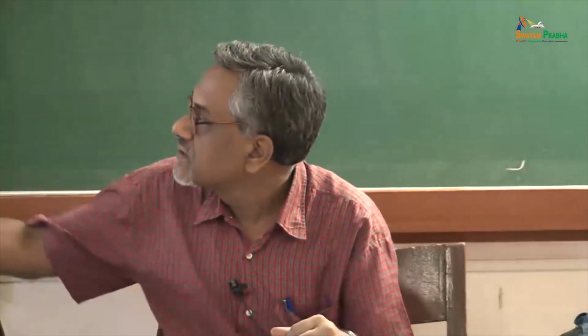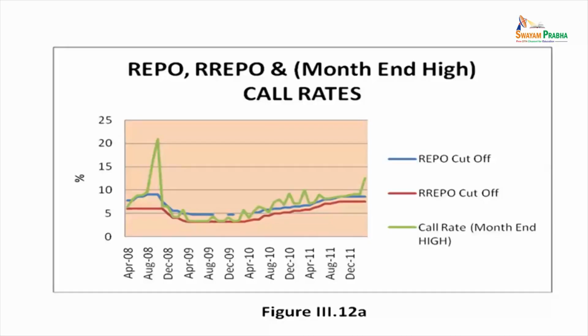There are minor more fluctuations since April 8. Look at the data I have. April end is the monthly data. April 8 to December 11. Okay? And then it has gone to March 12, which is not written there on the x-axis. I have data up to March 12, financial year 11-12, from April 8. So I have started this data series, plotted, beginning of that famous financial year 8-9, month of April.